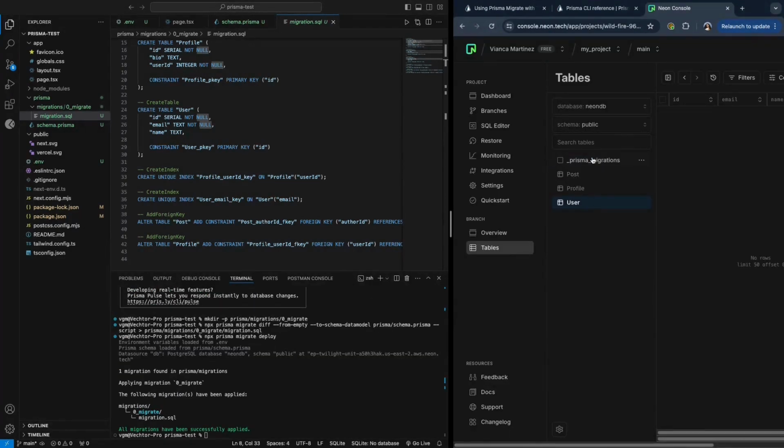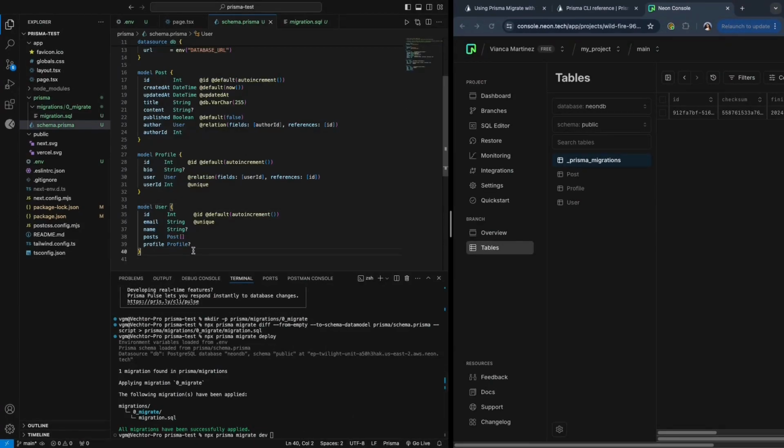Looking at this, it also created a Prisma migrations table. This helps us track any transformation scripts that we ran against our database. If you have the privileges to create a dev environment for your database, it is highly suggested to create migration scripts and apply them into dev before applying into production. Prisma has a command, migrate dev, that creates a shadow database for you, aka the dev instance, creates a migration file, and adds it to that instance. You can then run migrate deploy later to push it into production.